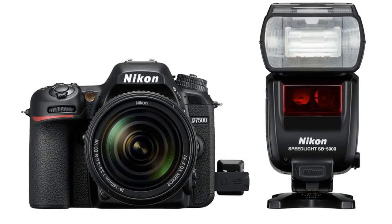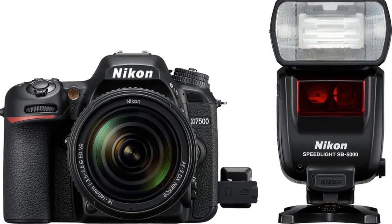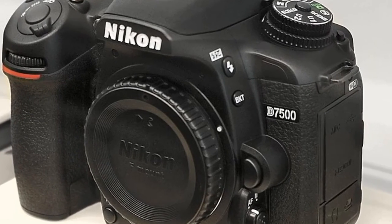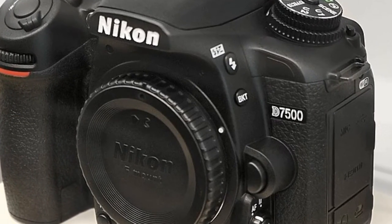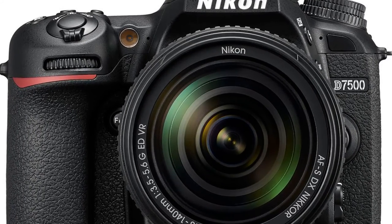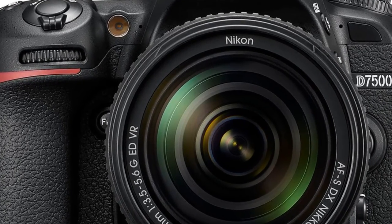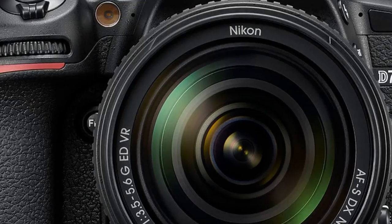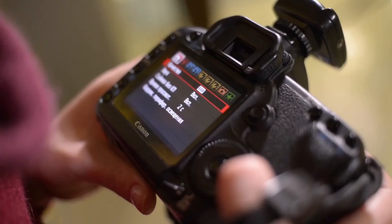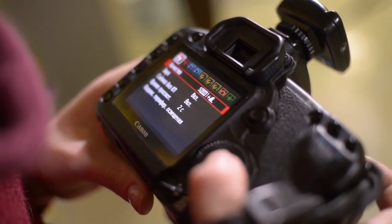Number 3: Nikon D7500. Do you like the Nikon D500 but not the price? If you're willing to make a few concessions, the D7500 is the camera for you. It has the same 20.9MP sensor as its more senior stablemate and also records 4K footage. Nikon has also equipped it with the same 180K-pixel RGB metering sensor and a 3.2-inch tilting panel on the back, all housed in a weather-sealed body. On a tighter budget, there's also the older Nikon D7200 with 24.2MP, which is always a good deal if you can find it on sale.